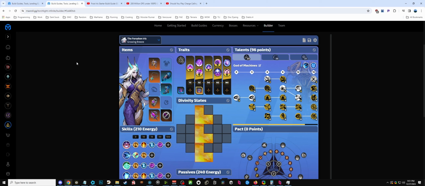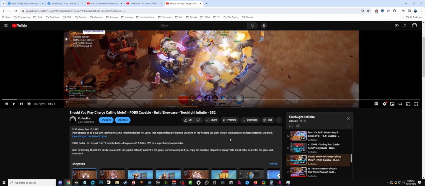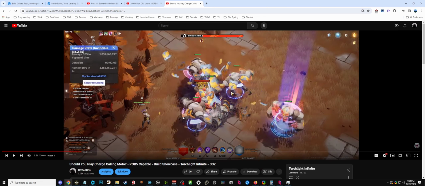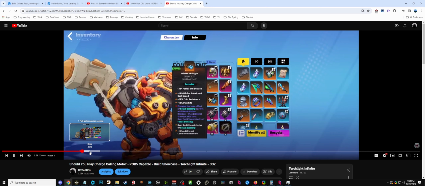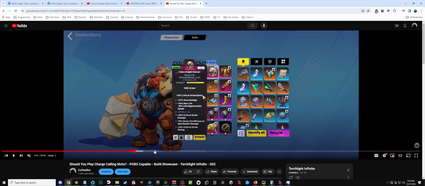If you are someone who's maybe already played Iris, and you aren't going to buy the Battle Pass, so you're not going to be playing Rosa, and you want just another really, really strong option, then there is Charge Calling Modo. I did a guide on this as well. The guide I covered is for the more end-game gearing, or mid-game gearing, so you're doing a few billion damage here. But for the gearing before this, as you level up, you're pretty much just going for minion life, as well as minion critical strike chance and damage, things like that.